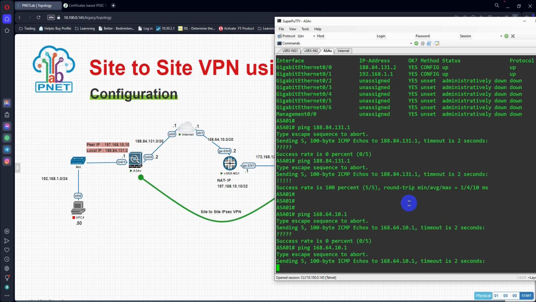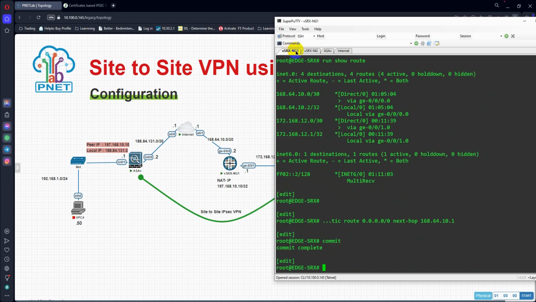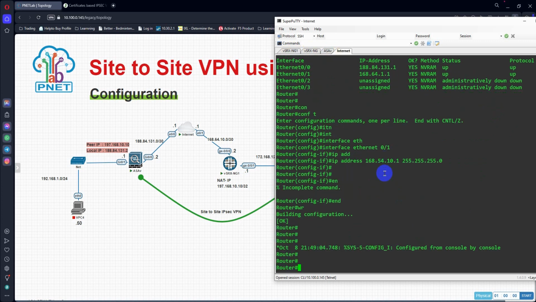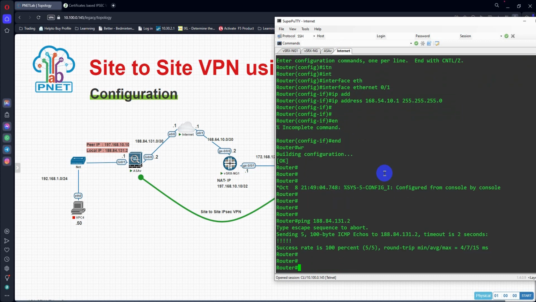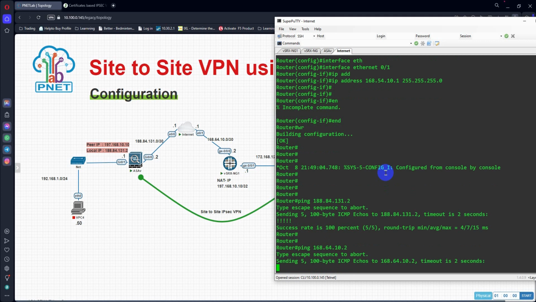Right, let's ping again. Let's say ping ASA. Yep, our router. Let's ping SRX, 168.64.10.2.